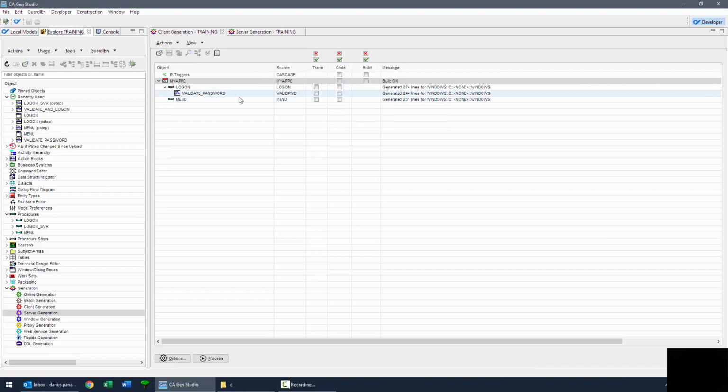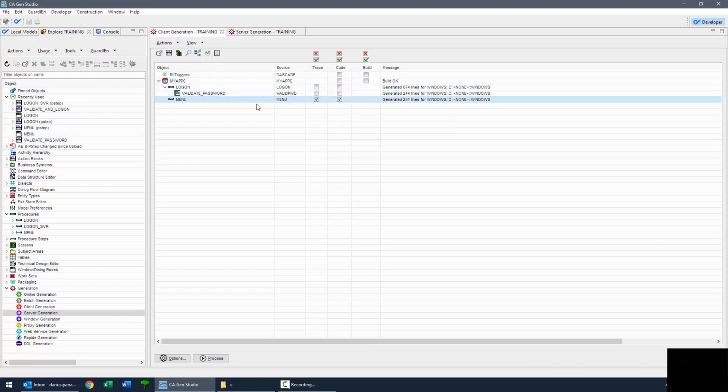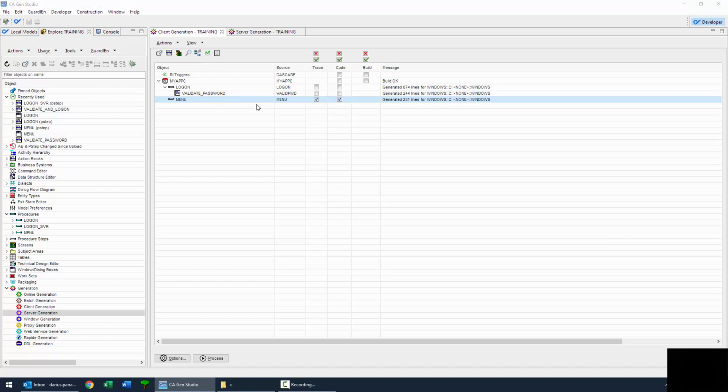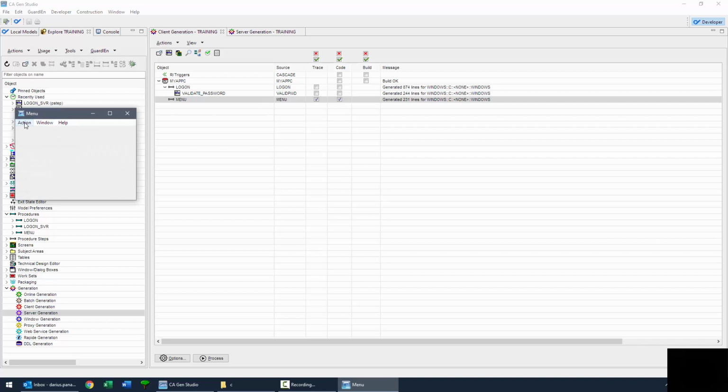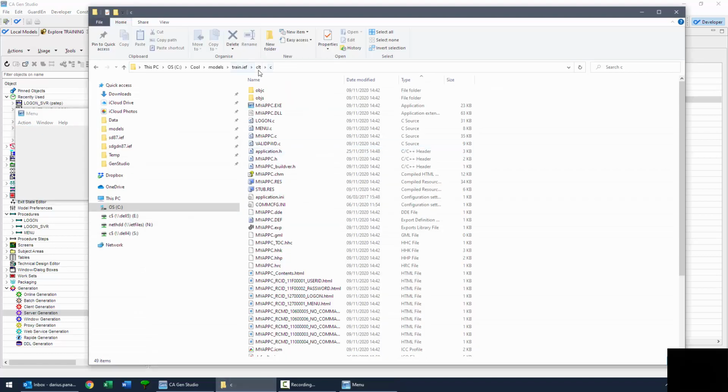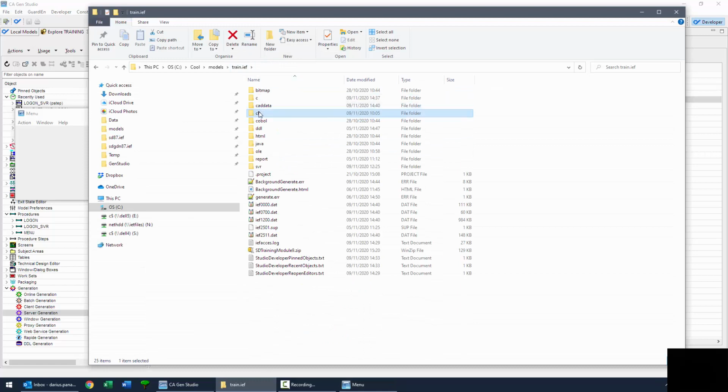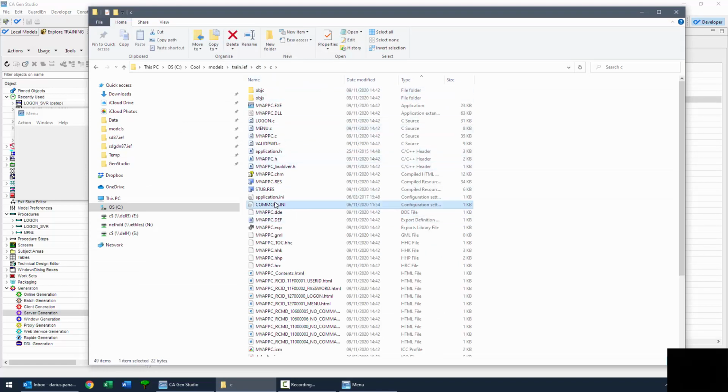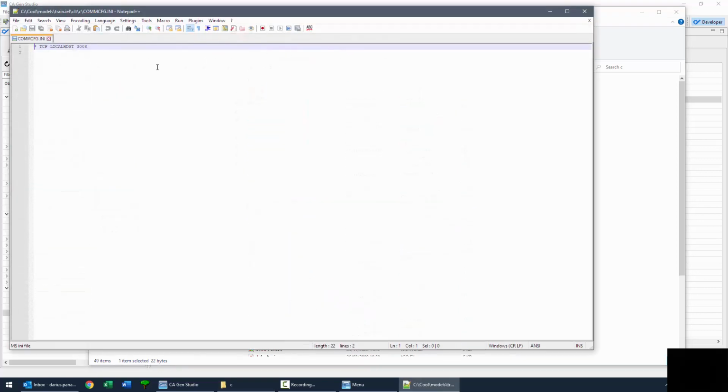So for the client, we can directly execute that using this test button. But when we execute it, the client is going to need to connect to the server, and the way that it does that, if we look at the client C directory, I've set it up so that it's using a configuration file called comcfg.ini, and this specifies how to connect to the server. So it's saying the star is any tran code, it connects using the TCP/IP protocol to a server called localhost, in other words on my machine, and on a port 3008. So it's going to try and connect to a server on that IP address on that port.